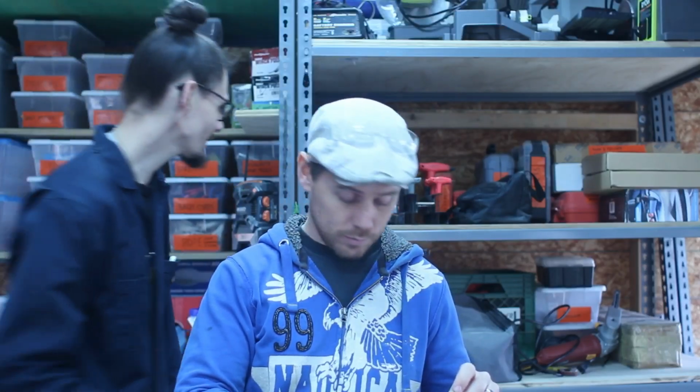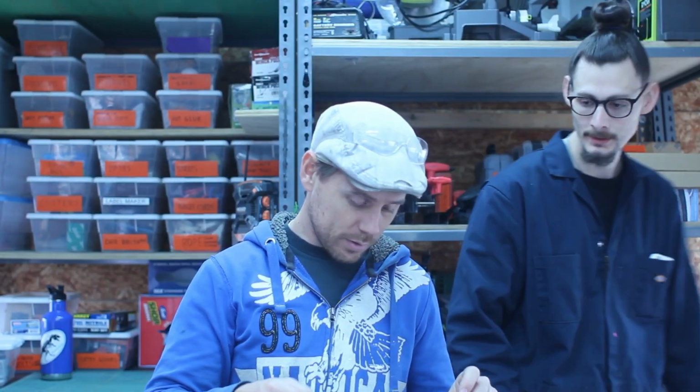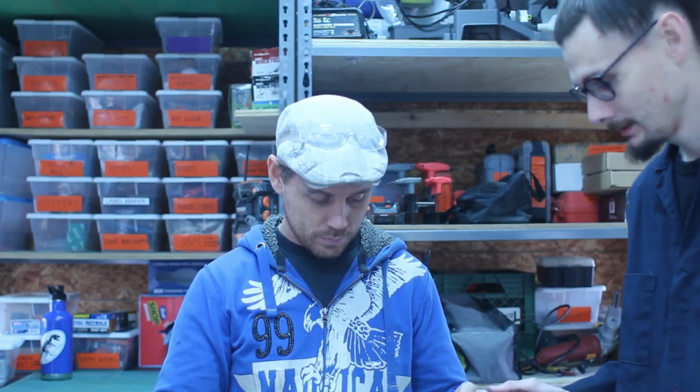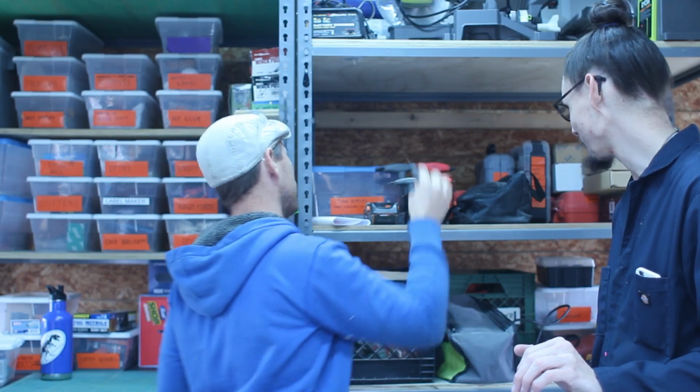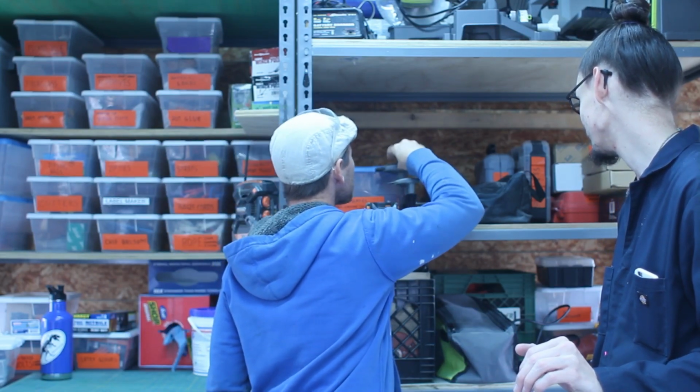Are you stirring with a thing? That was the cleanest thing I could find. I don't know if I should be insulted or honored that my tea wrench is clean enough for your tea.